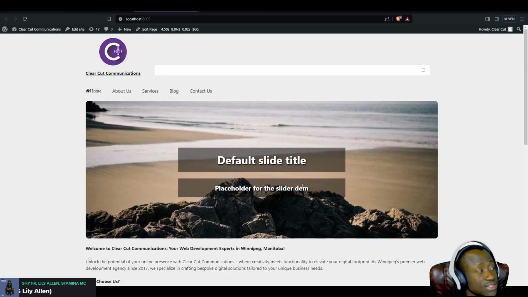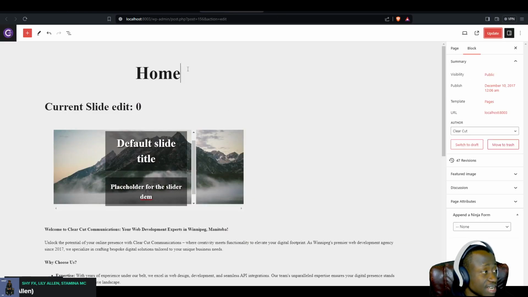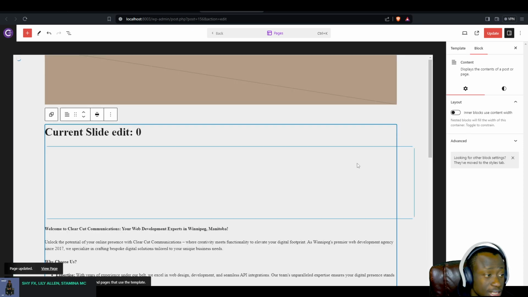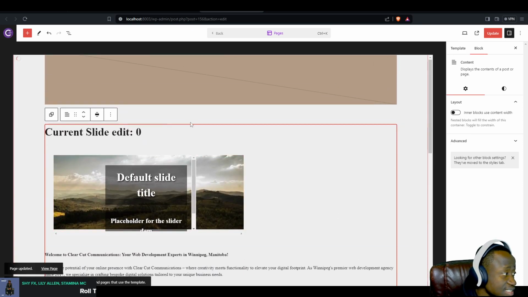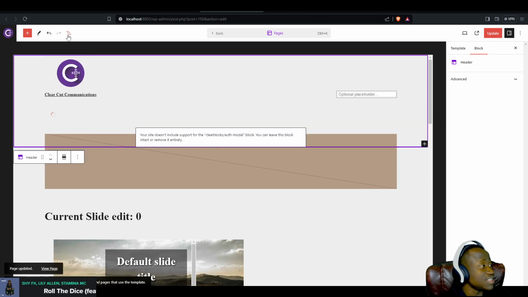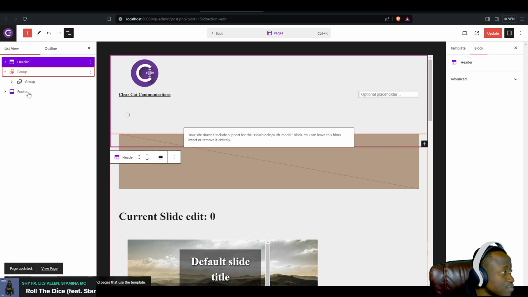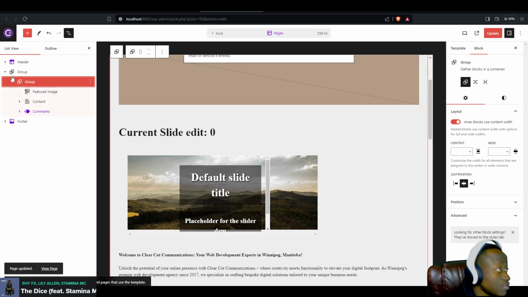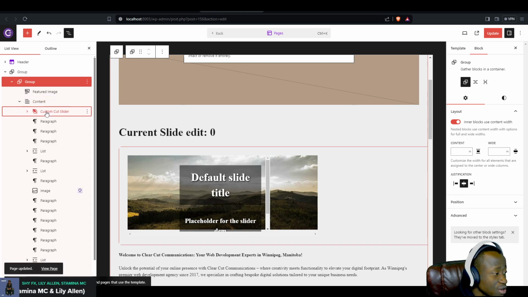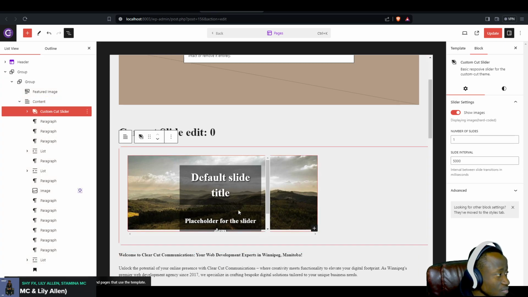Right now, if I was struggling with the page title and I wanted to load a slider above the page title, what I would have to do is go to my templates, go to my default templates, and somewhere here underneath the header and before the group, or even in the group before the featured image and all that content stuff, look, I can put a slider.